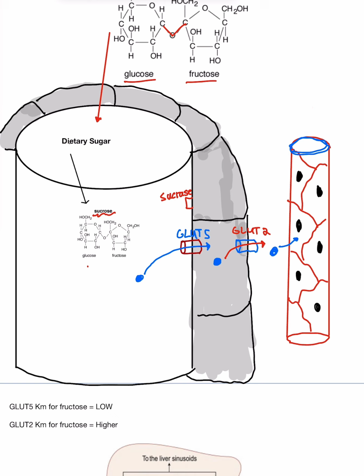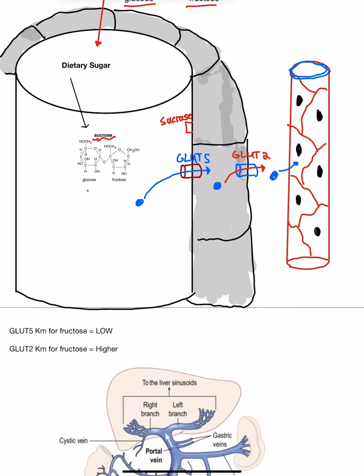But it's important to note what the affinity of these transporters are for fructose. So GLUT5, that's positioned on the very membrane of this cell that's facing the gut, which is called the apical membrane, has what's known as a Km, or a Michaelis-Menten constant, that's very low, which means that you can have not very many fructose molecules, and this still works really efficiently. So it has a really high affinity for fructose. Whereas the GLUT2, this guy, has a much higher Km, so you need a lot more substrate, a lot more fructose in order to get that fructose through these GLUT2 transporters.